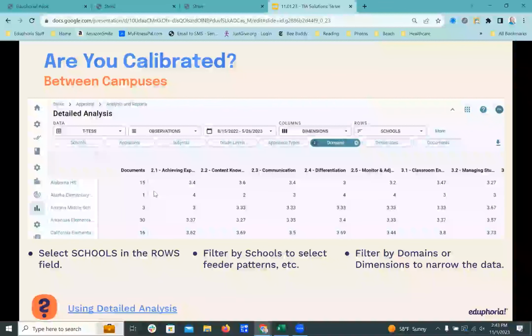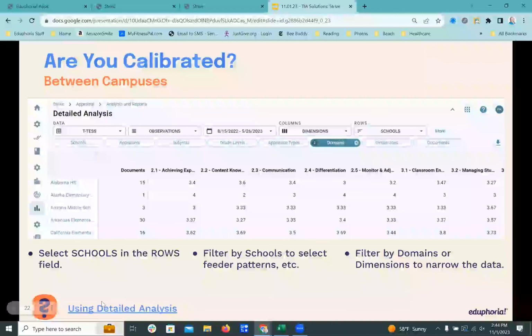If you need to look at the data in a spreadsheet and maybe do some more, maybe some charts and graphs, maybe some manipulation in other ways, you can click on this download button in the right-hand corner here, and it will download the spreadsheet of what you're seeing on the screen. So it's going to download the filtered data. I will only see the 8 dimensions. I will only see schools. They'll be listed by schools. I'll see observations. So whatever I'm viewing here, when I click this button, that's what it will download into a spreadsheet for me.